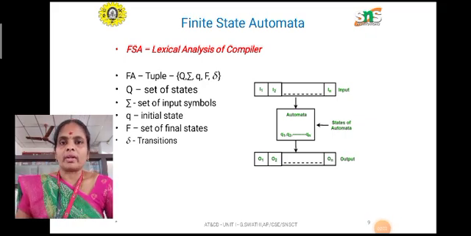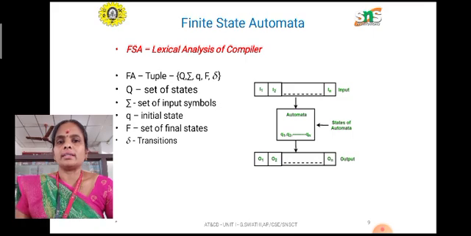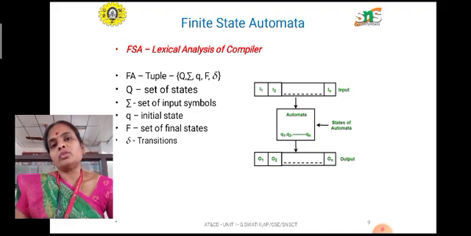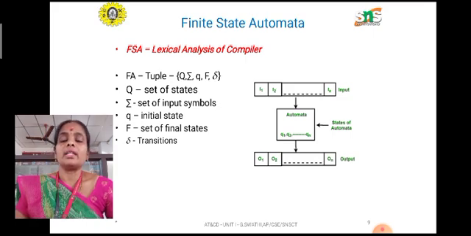So here comes the finite state automata. The finite state automata is very basic and important for the lexical analyzer of the compiler, which is the first phase of compilation. Using the formal definition, a finite automata can be defined as a tuple that consists of 5 symbols. The first one is Q, which is called the set of states. As we saw in the previous example, we had several states marked as an oval shape. So every finite automata must consist of a set of states.